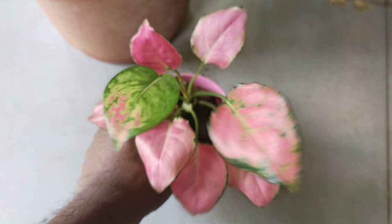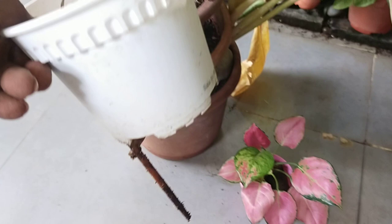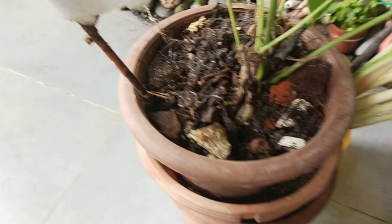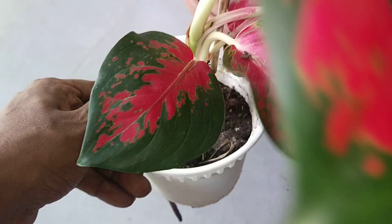Now these are the ones that I've collected. This is more of the pink variety. This is a red variety. What I have done here is that I have used a chopstick and poked it here for stability. So in this way, the pot would not fall off accidentally if something knocked over. Let me see if I can put it over. Okay, so it's not so bad.